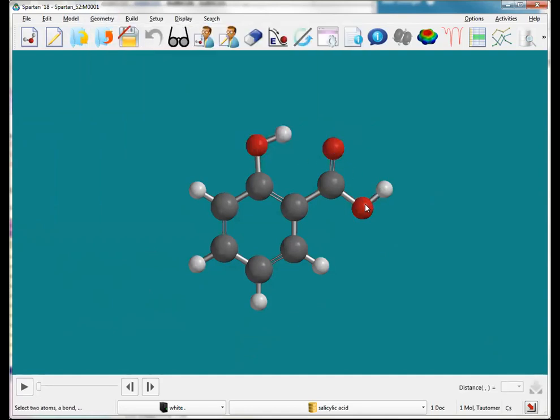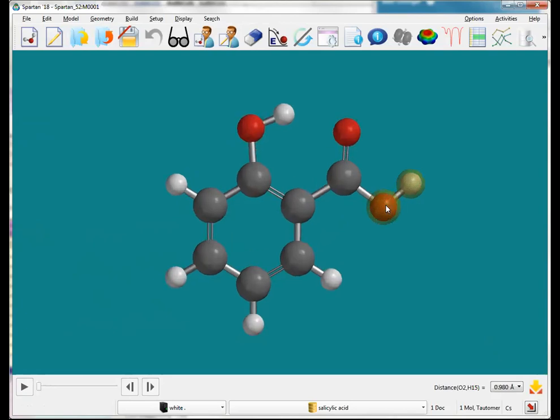So if I wanted to measure, for example, the distance between this oxygen and this hydrogen, you'll see that the distance is rendered in the lower right corner. You could also do the same thing by clicking on a bond length. That will also give a distance between the atoms that the bond is defined by. Things don't need to be bonded, so if I wanted to measure, for example, the distance between this hydroxy proton out here and this other one, I could certainly do that.